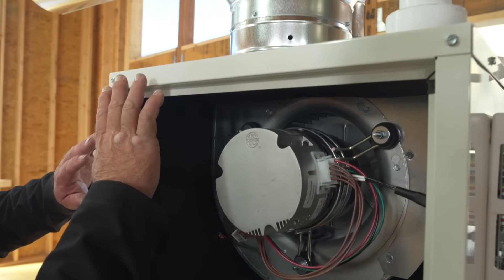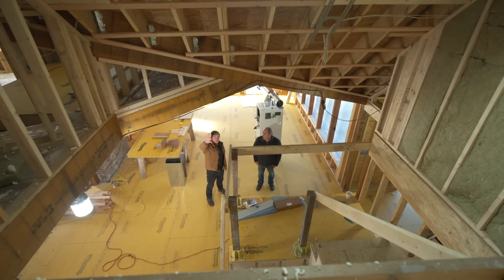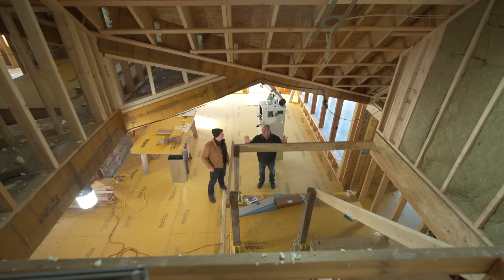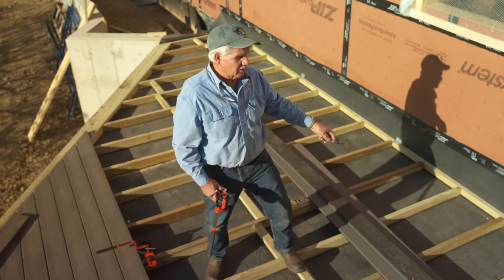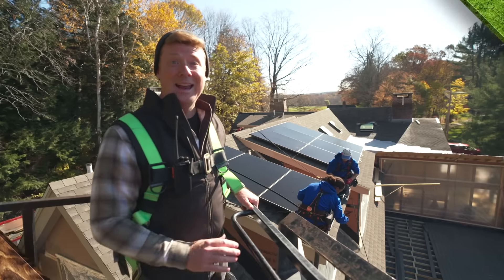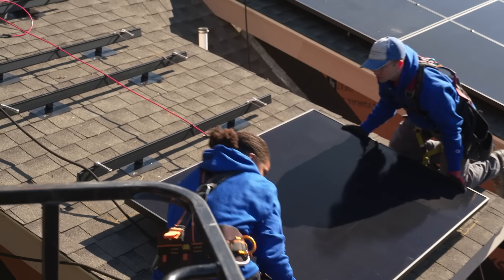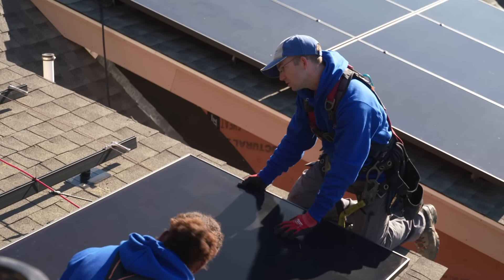Next time on This Old House: how do you zone a house you've pulled apart? We'll show you — going unconventional, zoning this side versus that side, with no soffits for ductwork to keep it all open. Plus, a new deck going over the rubber roof with sleepers and special clips, and up on the rooftop with solar panels — does going all-black help or hurt efficiency, and what efficiency are we at these days?